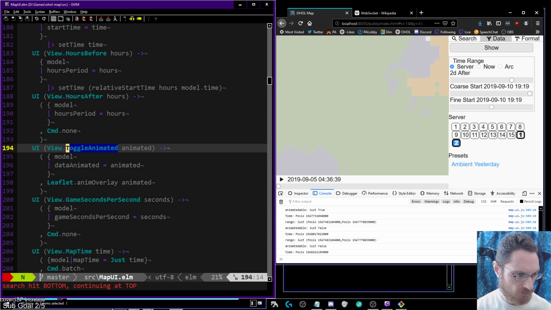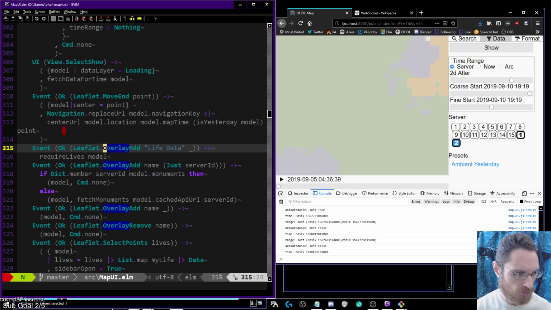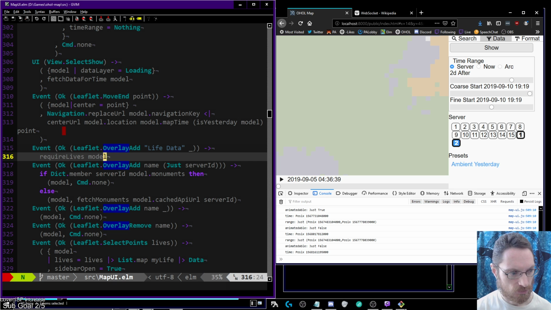Toggle animated. So that just sets the animation status. But we'd still have to know... Toggle overlay. I know I sent some overlay add, overlay remove. So I'm not currently tracking that, but I could.